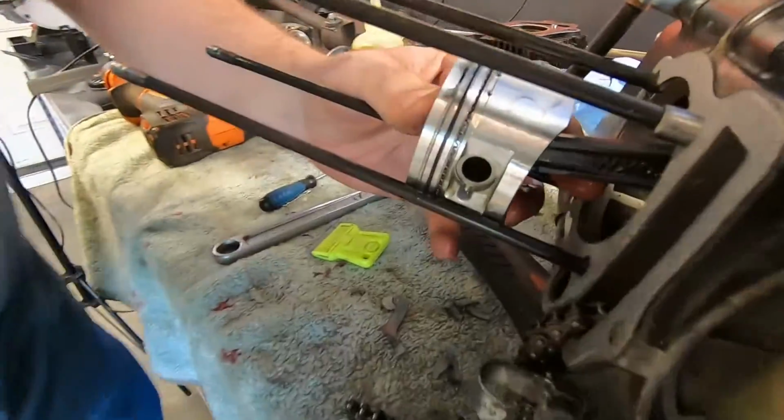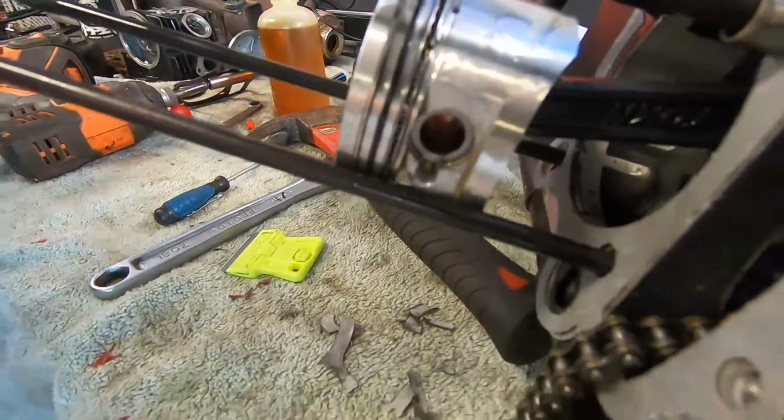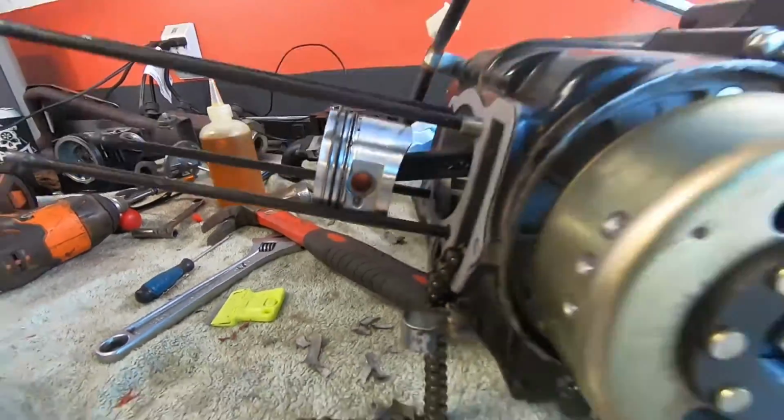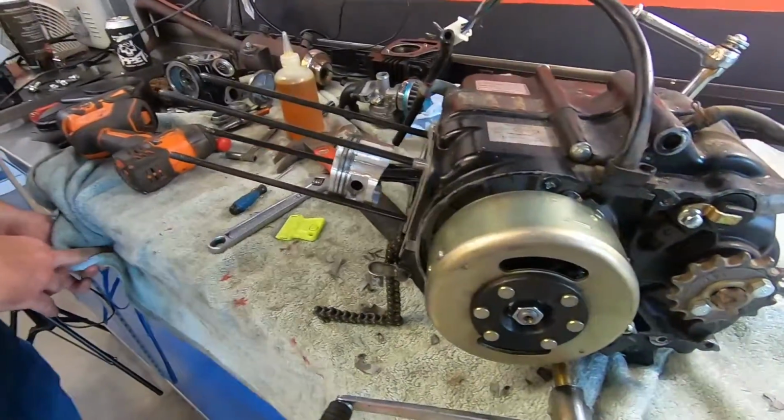So you're sliding the 10 mil in there. The 10 mil's in there. All right. So I'll never see that one again. So that's where 10 mils go to die. Mm-hmm. That's it. Inside them round boys.